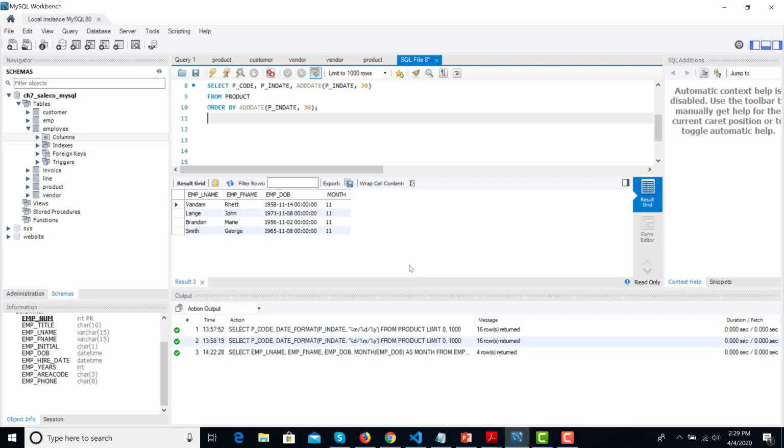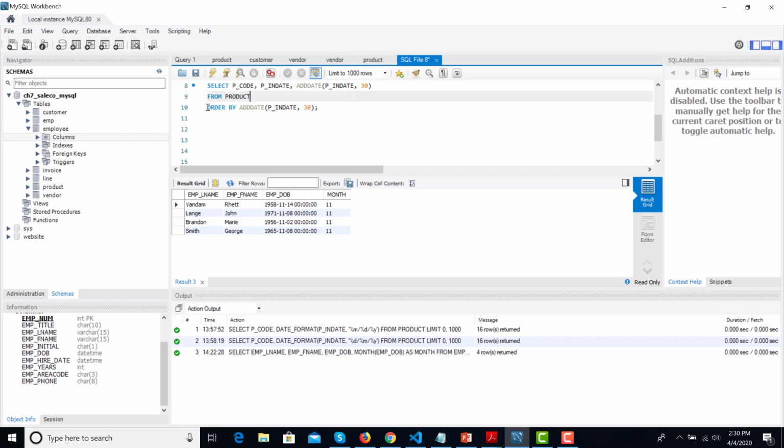And look at this, I'm using add date within parentheses p underscore indate comma 30. So basically select p underscore code, p underscore indate, then add date p underscore indate comma 30. So I'm adding 30 days to the date it was first recorded in the inventory, from product.